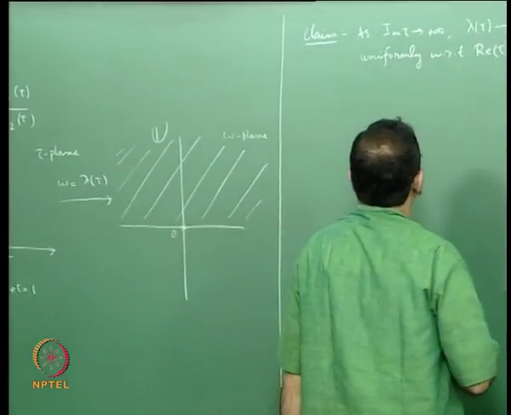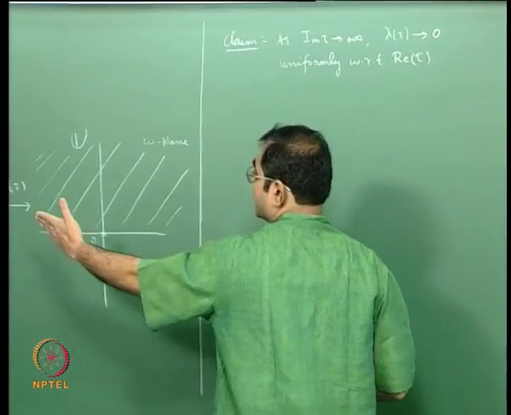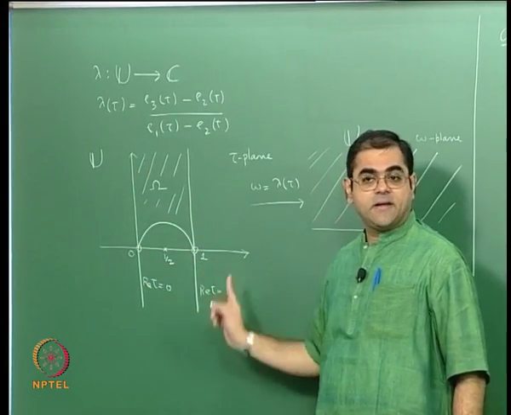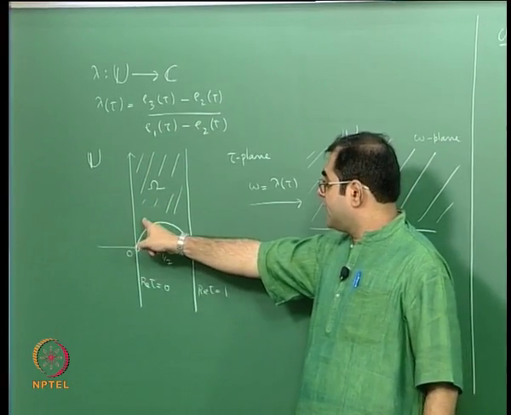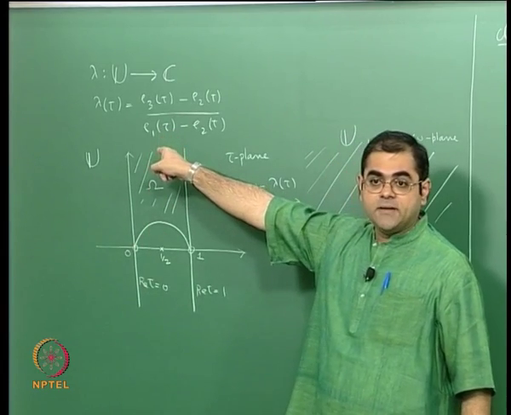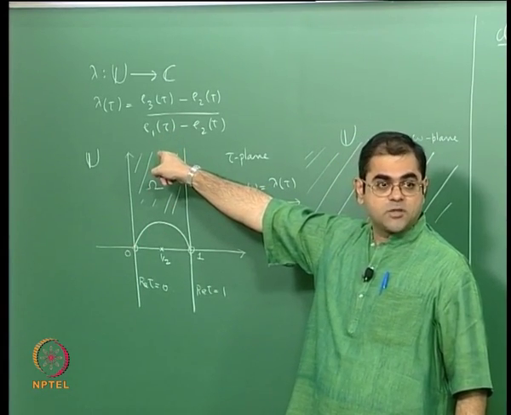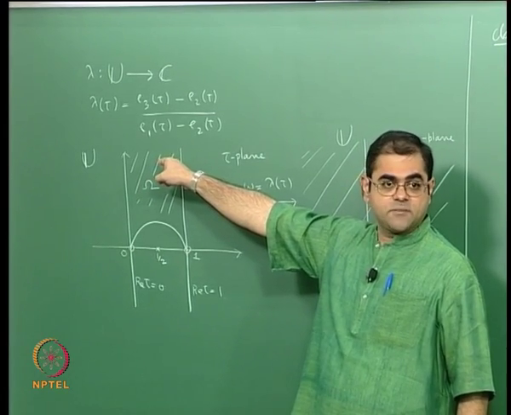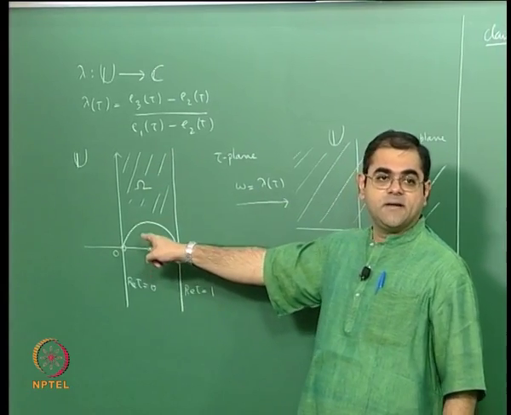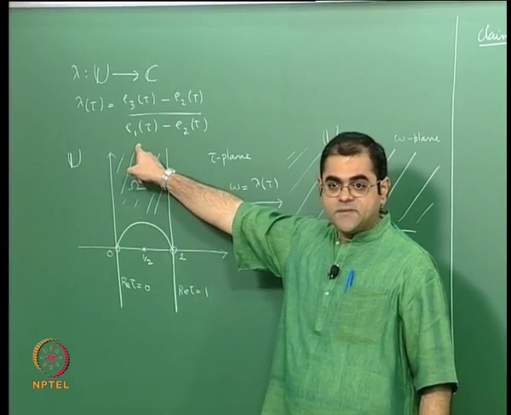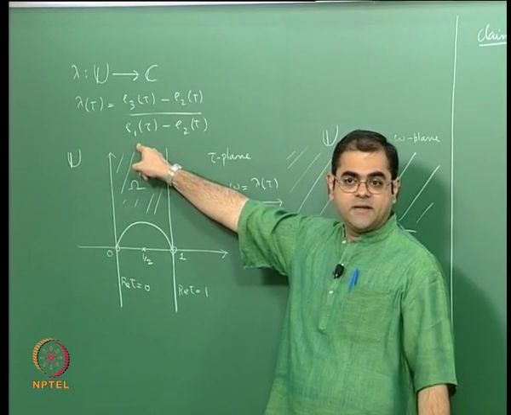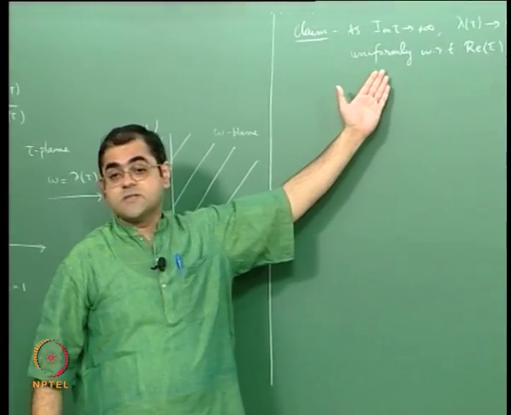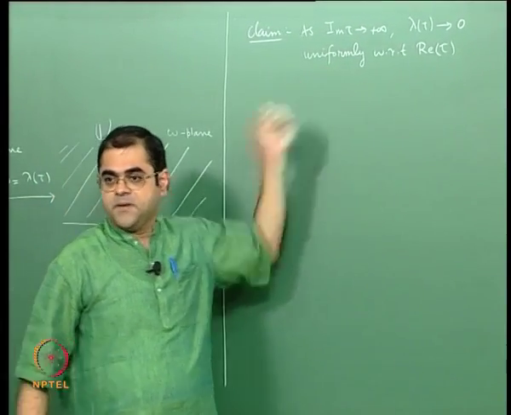And of course, if you think of this complex plane as the Riemann sphere, then infinity corresponds to the north pole on the Riemann sphere, so it is really a point, in that sense by the stereographic projection. All we are trying to say is that lambda can be extended to the point at infinity by defining it to be 0, because this allows us to do that.